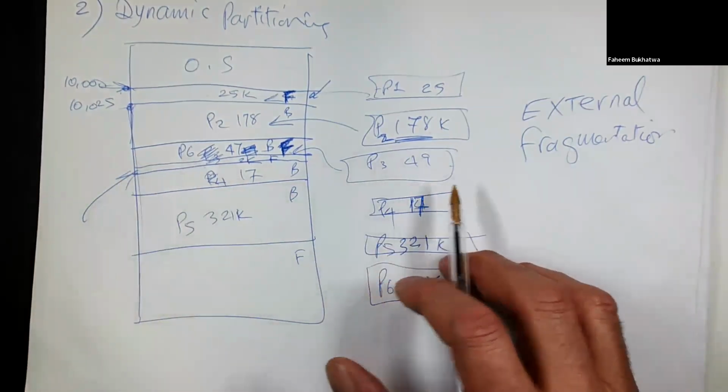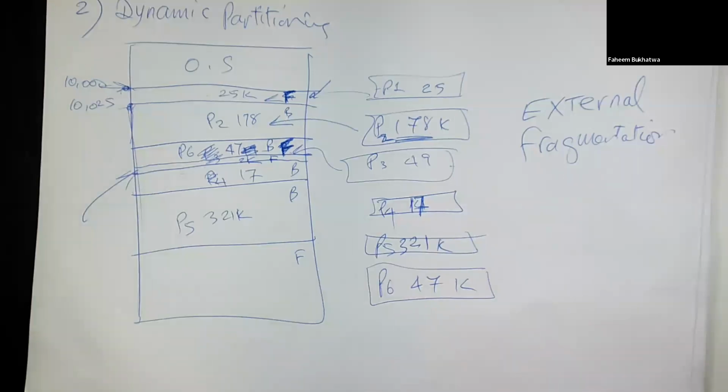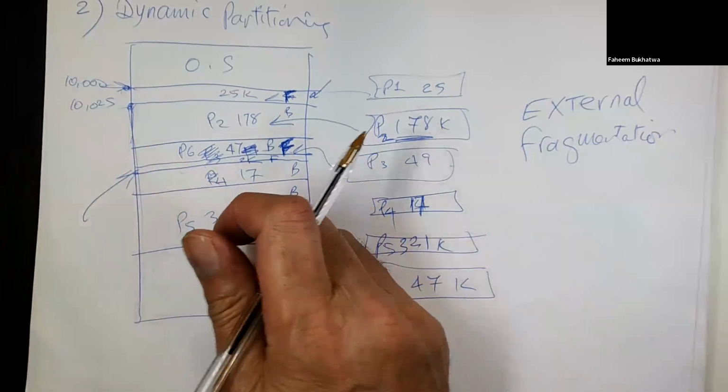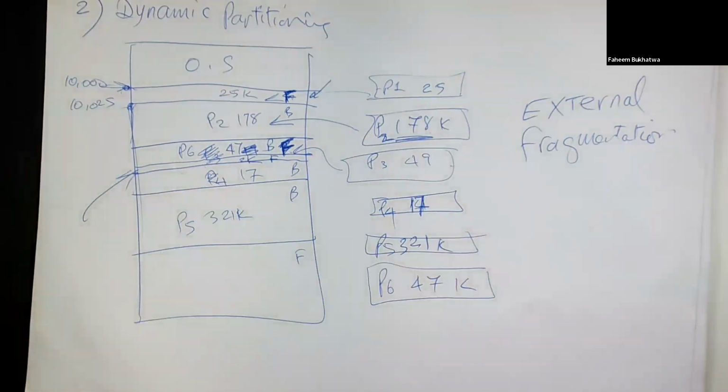So how does external fragmentation happen? If you're asked, what's the difference between internal fragmentation and external? Internal fragmentation is space that you don't need. How does it happen? If you need a certain amount, but we give you a bigger block than you need. We give it to you, you don't need it. That's called internal fragmentation. But in this dynamic system, we never give a program more than it needs. Every program gets exactly what it needs. So external fragmentation is a small amount of memory that's too small to be useful for any program.